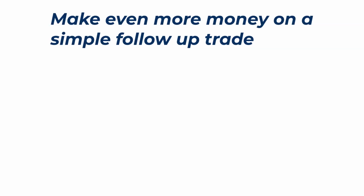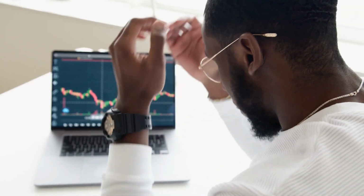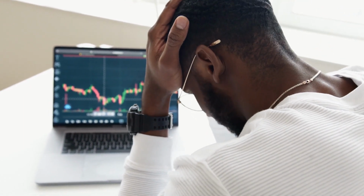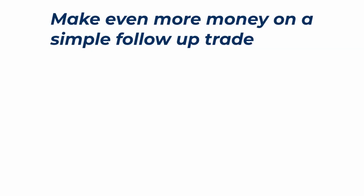Finally, an extra tip to make even more money on a simple follow-up add-on trade is as follows. Darren, are you always right on these trades? Are you sure that it's going to make $355 in just 1 week? No. Trades do not always go our way. Again, I like the fact that the Iron Condor option trade that we are placing has a 69% chance of being profitable, and the stock price has been trading within that green profit range for the last 3 months. However, sometimes trades just don't stay within the expected moves. Revenue and earnings come out, and sometimes there's unexpected results, or management's guidance going forward is less than desirable.